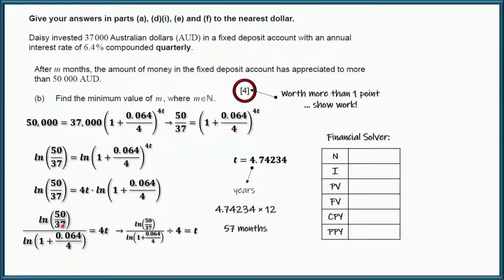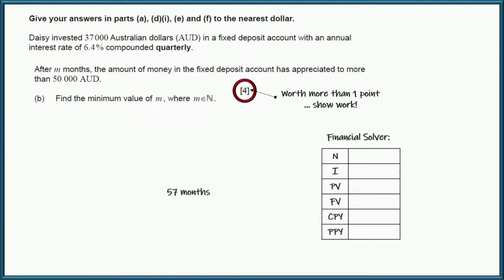You definitely need to be able to do this anyway, because a lot of the time this kind of math pops up and you've got to know it. So when you practice, that's a great time, without any sort of negative penalty, to learn how to do something like that. Make those mistakes, learn from them, build on it. You'll be just fine. Okay, now let's dive into the financial solver method.